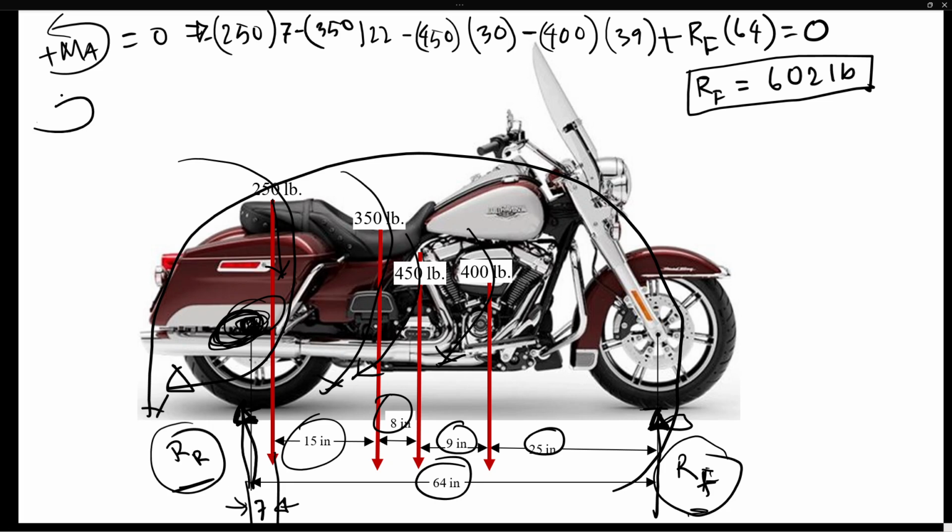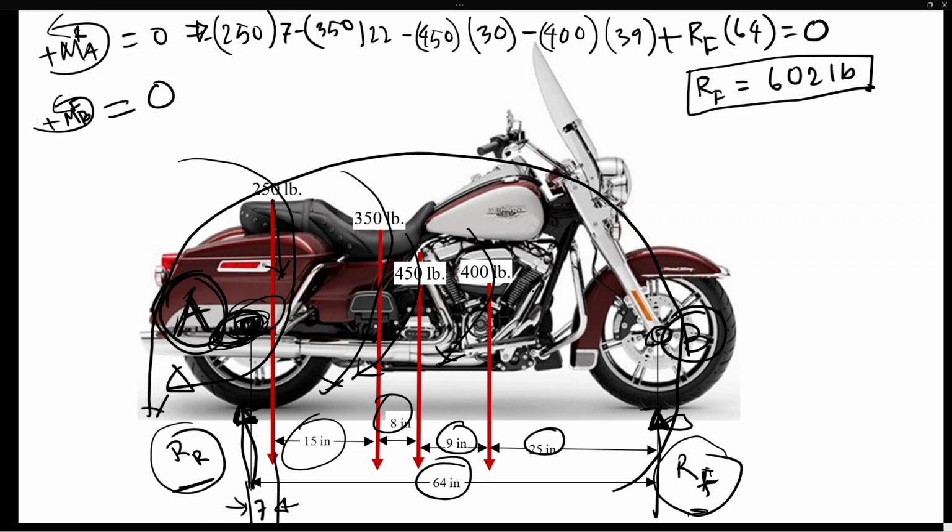Now you can take moments with respect to B. Not B, actually, I said the MA, this is the A. Generally, you use A and B instead of front and rear in most situations. So A is the rear wheel and B is the front wheel. So you can take moment with respect to B. This is with respect to the rear wheel, this is with respect to the front wheel, and A and rear is the same thing. The sum is equal to 0, you sum everything to 0.